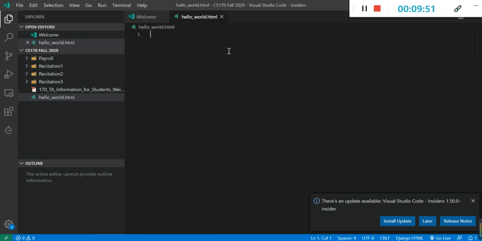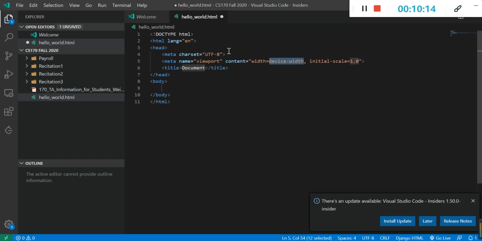So now press enter, and we will create a new file. If you have already configured the extension, it will give you some magic power to program an HTML file. You can just type an exclamation mark and then press tab. Now VS Code will add the necessary code for a basic HTML file automatically. The basic HTML file includes three tags.